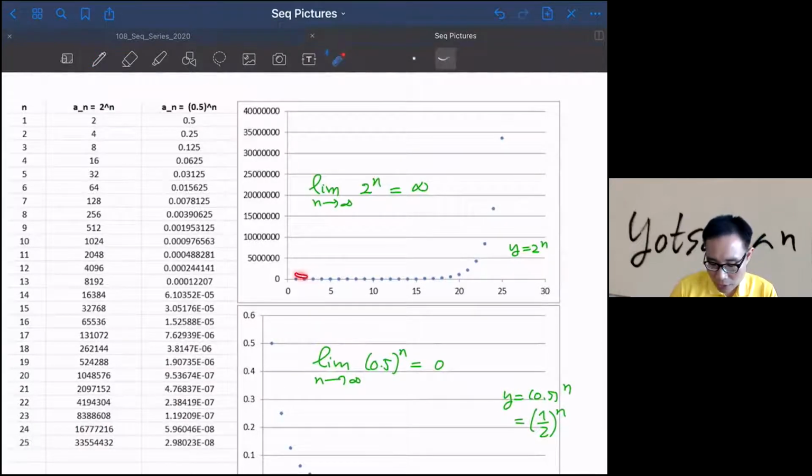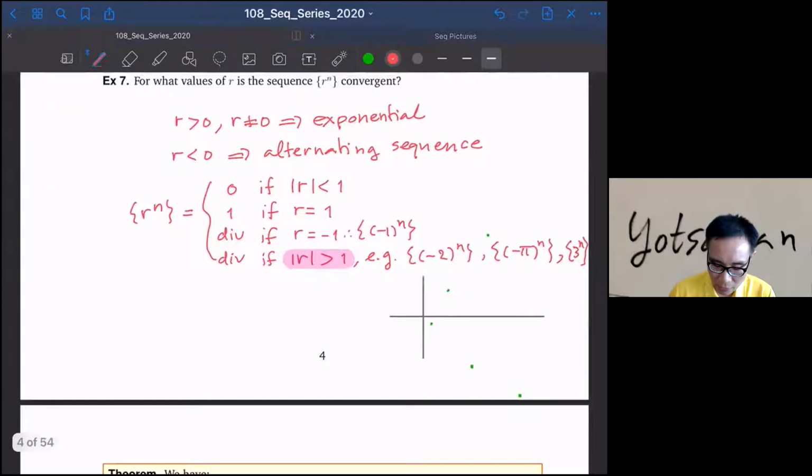So it's going to be increasing without an upper bound, so it's going to fall into this case as well. Okay, so let's memorize. The thing that you need to memorize will be two cases. The pink one, when you have absolute r more than 1, it's going to turn out to be divergent. And the blue one, when you have absolute r less than 1, it's going to turn out to be convergent.